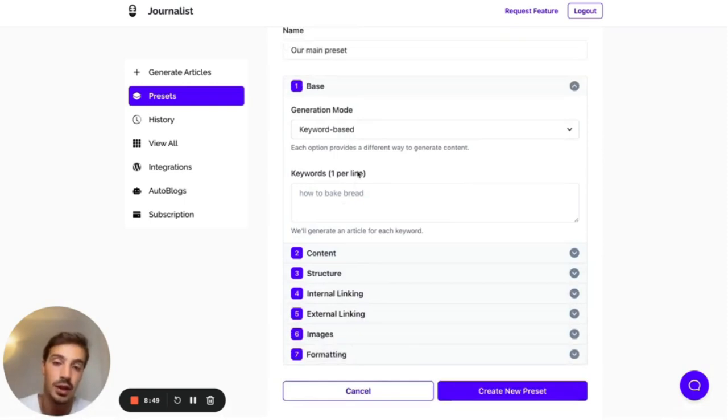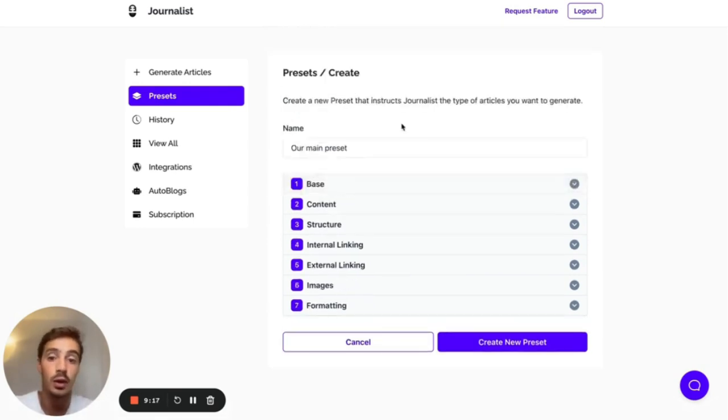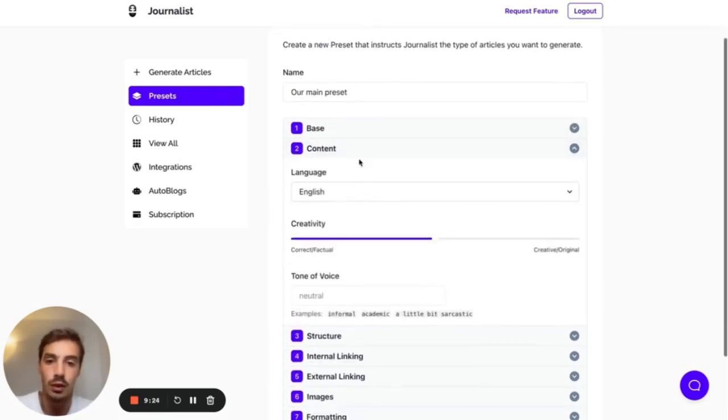the keyword-based generation. So let's say I wanted to rank an article on how to build rockets. So how to build a rocket, right? Rocket building 101. So I wanted to rank my articles, or I wanted my articles to talk about these specific keywords. Let's do, for example, rocket safety. Let's just do all these three, right? These are enough just to show you how it works. Now, you could go on and create your preset like this and then generate the content based on all this, but just for fun purposes, we can go over all this.